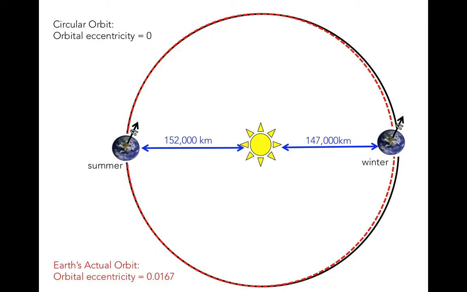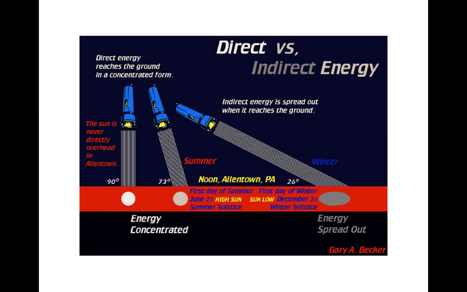I think the best way to understand how tilt affects the directness of sunlight is to use the analogy of a flashlight beam. A flashlight, like the sun, is always emitting the same amount of light no matter how you point it. However, depending on how you hold the flashlight, you can either concentrate or diffuse this light. If you shine the flashlight straight down, you'll be concentrating all of the light in a small area, and the spot it makes on the ground will be very bright. If you shine it at a shallow angle, on the other hand, you'll be spreading the light over a large area, and the spot will be relatively faint.